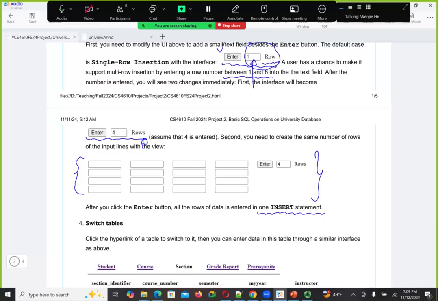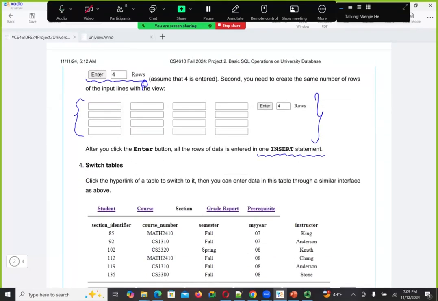So that's the main feature you need to implement. For the whole project, this is the main feature you need to implement. Other than that, other features are all provided in my sample code.